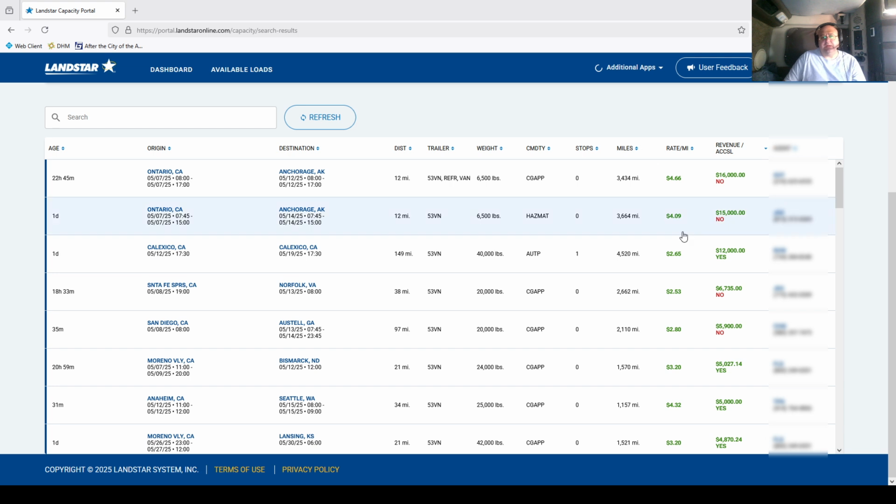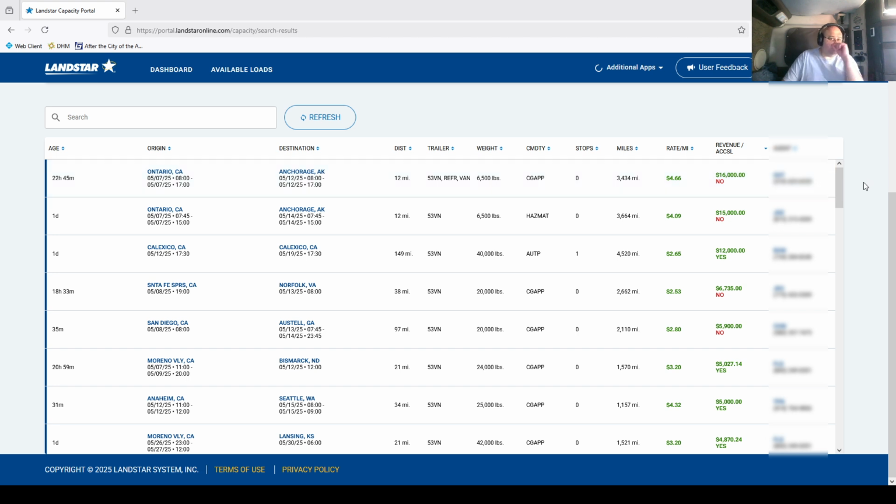So yeah, basically, whatever these rate per miles are, you can almost cut them in half. This is more like, instead of $4.66 a mile, this is more like $2.33 a mile. We'll say $2.50 a mile. And then you're only getting 70% of that. So this load is about the equivalent of a load that's paying $2.50 a mile, roughly. It's just such a massive mileage run.